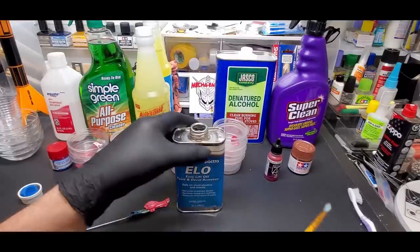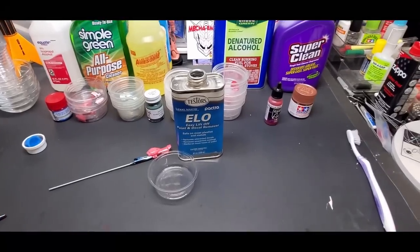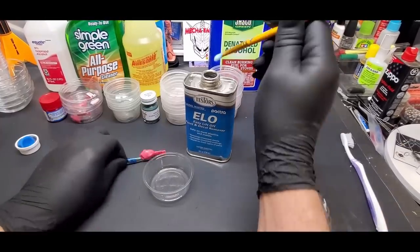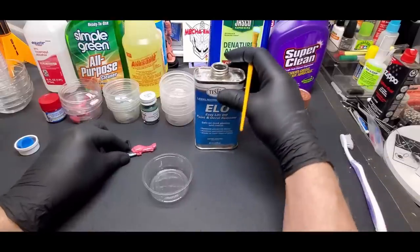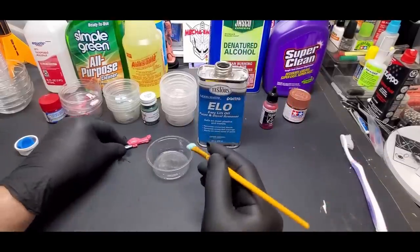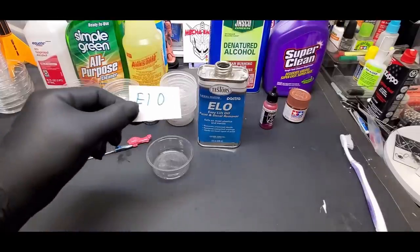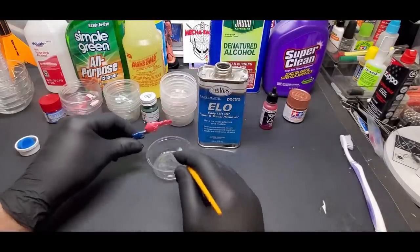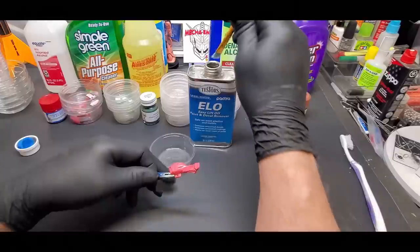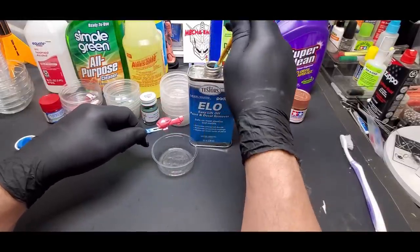All right, let's move this out of the way. I'm going to use a craft store, art store, cheap brush. They sell these like $5 for a bag of them. I do like these brushes. I do recommend a rag at the bottom; I'll put a rag down in a second. But we are going to label this ELO, and I'm going to have everything tagged, so you're going to see everything tagged at the end. So we know I'm not going to mess up which one was which. Here we go. We're going to dunk it and just brush this on.